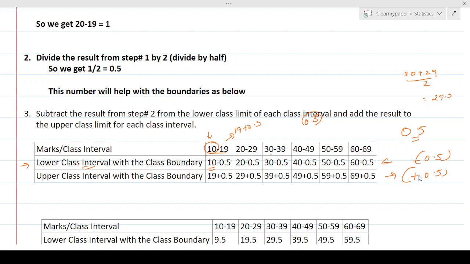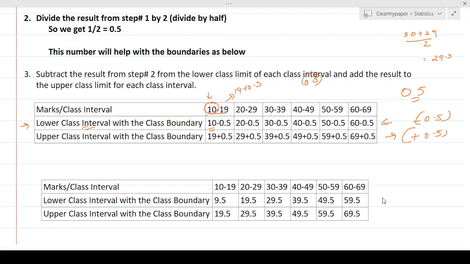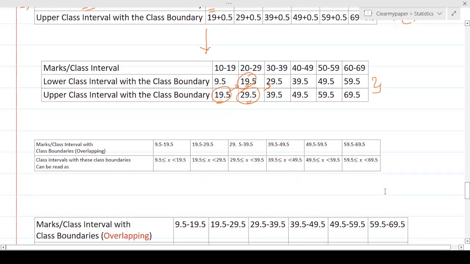Once you do the maths, you will see that the new class intervals are like this. See now, 9.5 and 19.5. Then the next class interval is 19.5 and 29.5. Now we have converted this into overlapping, because 19.5 is here and over here, and again 29.5 is here and over here. So we took a rule of finding the midpoint, or the delta or gap between those two boundaries, and we subtracted and added based on the lower and upper class, and we could easily convert that into overlapping boundaries. And if you see here, now this is your new boundary.